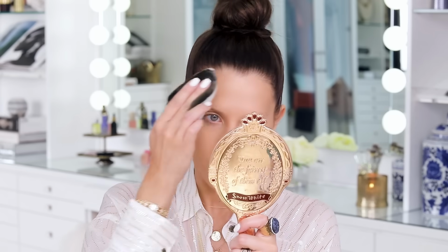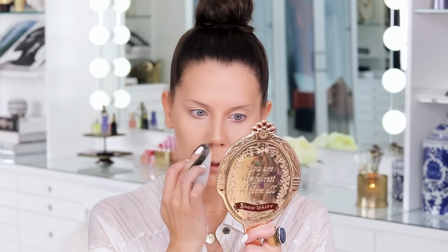All right, so now I'm gonna powder the areas that I have not placed highlight on. I'm just gonna take a velour puff and stamp the other areas that I don't wanna break apart, like around my mouth. I'm gonna go very sparingly on the forehead, go around my nose. All right, the skin is looking so nice.